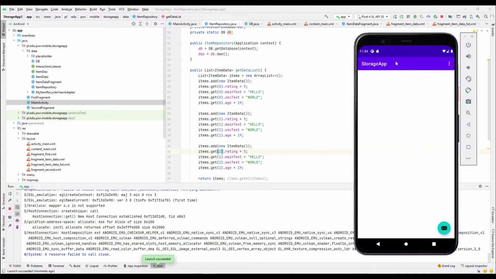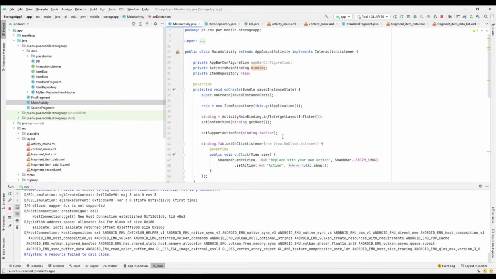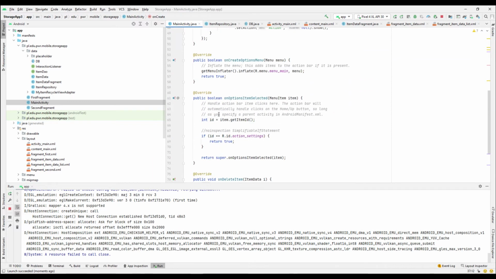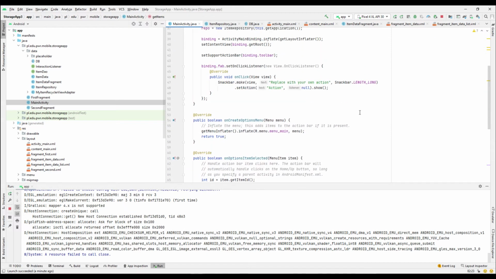Okay, so it's not visible yet, and that's actually understandable because we never set the data in any place, right? Because well, we do have our repository and we do create it, but we never actually set the data anywhere. So you can see why this might be a problem, right?